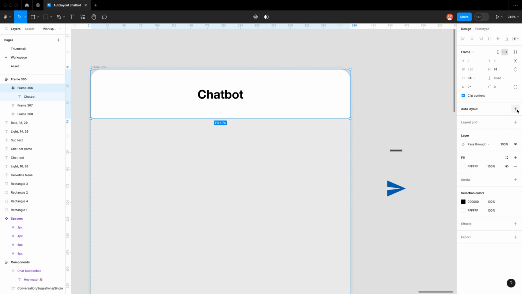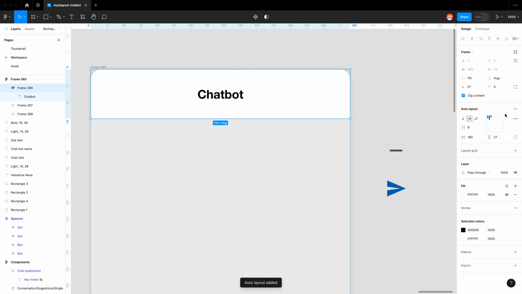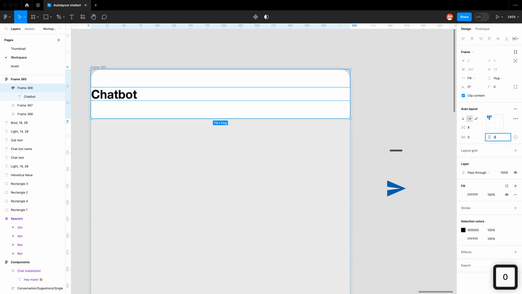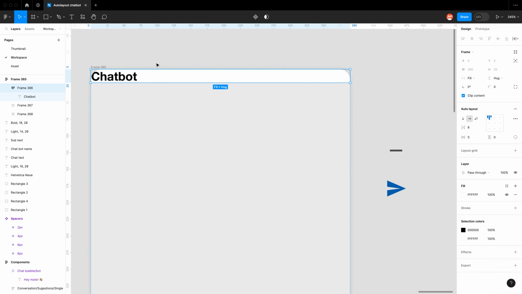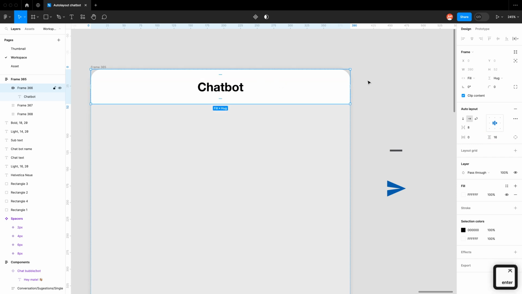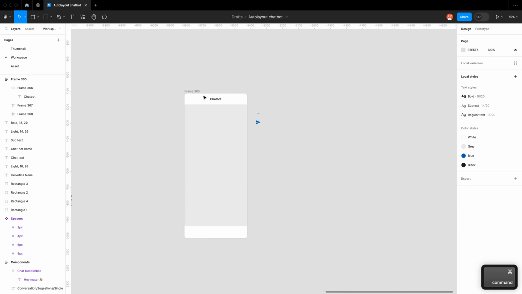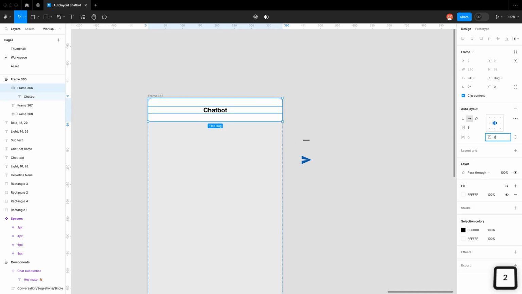So I'm going to go ahead and add auto layout. Like I said before, auto layout is really good for controlling spacing and padding. I'm just going to remove all these padding numbers, because I just want to see what happens. And instead of having it on the left, we want it to be in the dead center, so I'm just going to align it into the center. And then for the padding, let's just make it 16 and see what that size is, 52. Maybe let's make it a bit bigger, 24. See our overall design. It's probably a bit too big. Let's go back to 20.